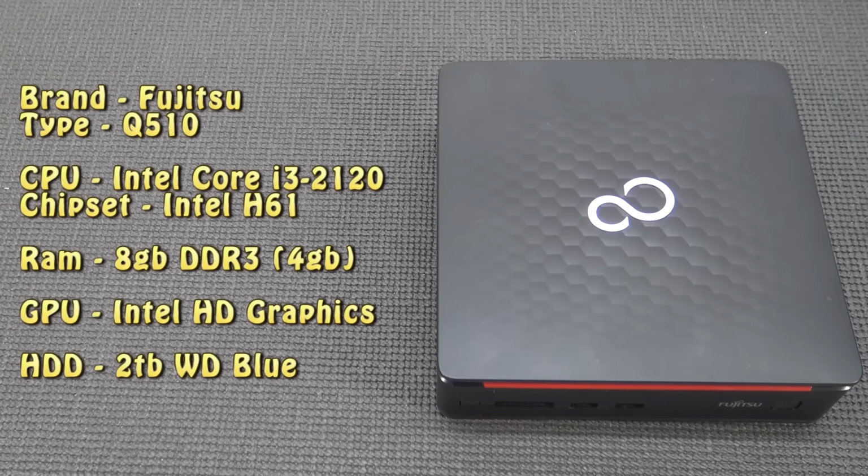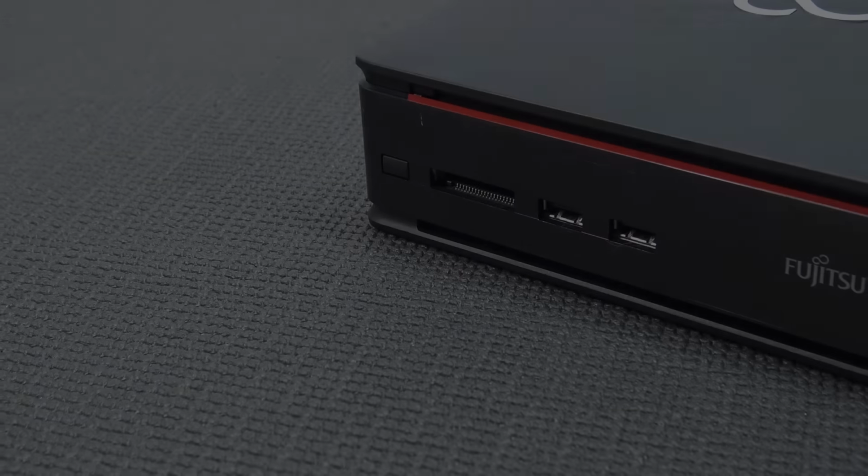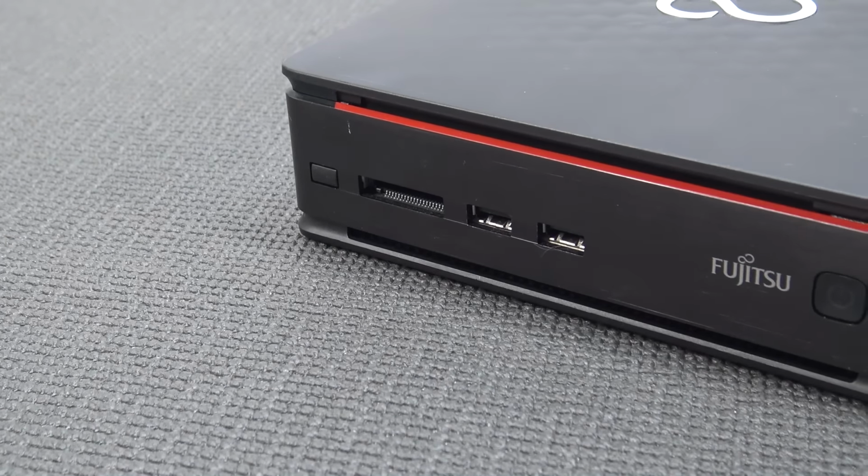Alright guys, this is the specifications list. It's an i3 model, but a very old one. I upgraded the RAM to 4 GB, which doesn't really matter for retro emulation. It has Intel HD graphics inside, and I'm using a 2 TB Western Digital Blue 2.5 inch hard disk.